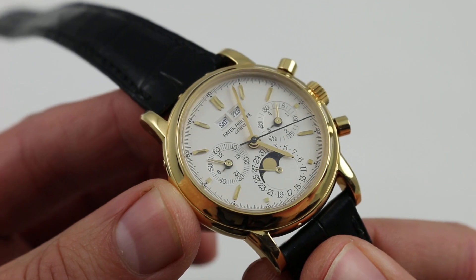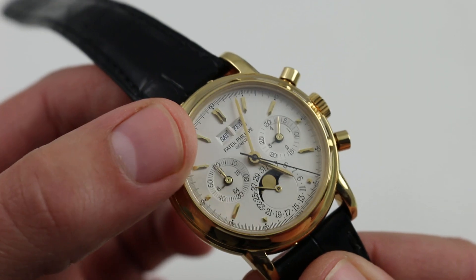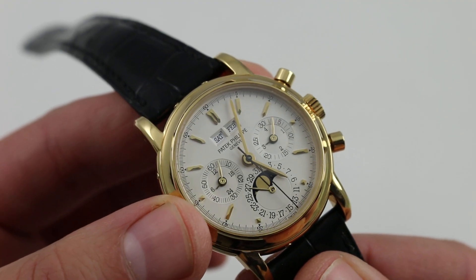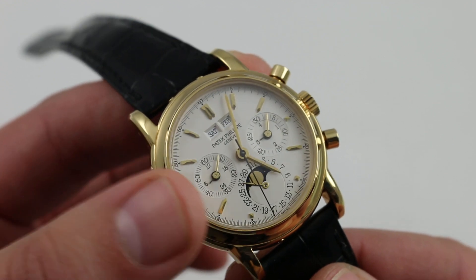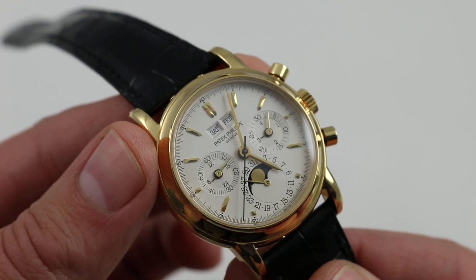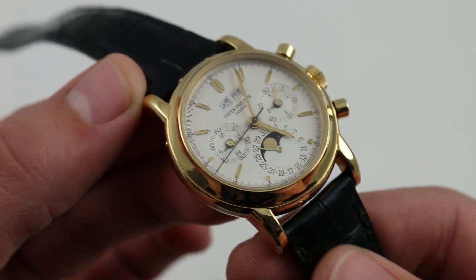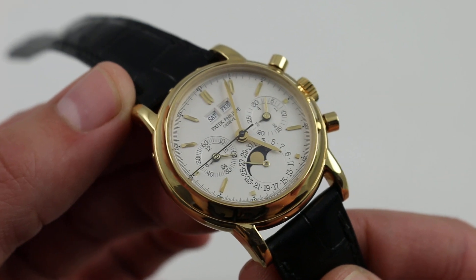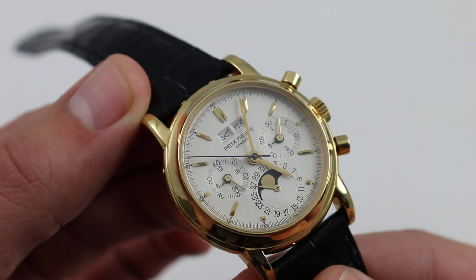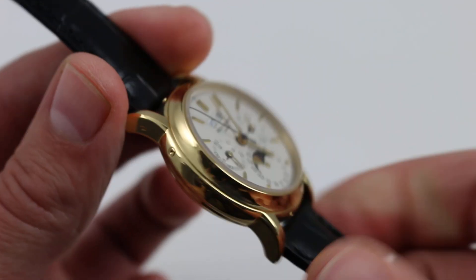So the watch is handsome and easy to read. You can see excellent contrast — yellow gold on matte silver backdrop. You have the day and the month at 12 o'clock, and the Patek Philippe marquee. At 9 o'clock, you have constant seconds and the 24-hour indicator, which gives you an AM/PM reference for the time at center, but also lets you know when you're in the watch's danger zone and should avoid trying to set the perpetual calendar via the case side pushers. There's a bosom-style moon phase at 6 o'clock in tandem with a radial date. At 3 o'clock, you can see the leap year cycle indicator — 1 through 4 — inboard of the chronograph minutes in progress. Beautiful blued lancet-style seconds hand for the chronograph at center.